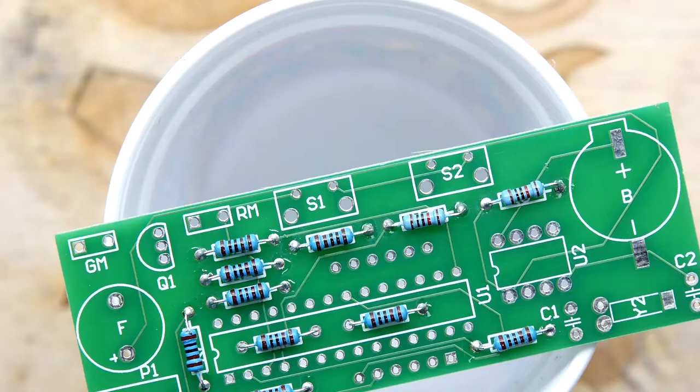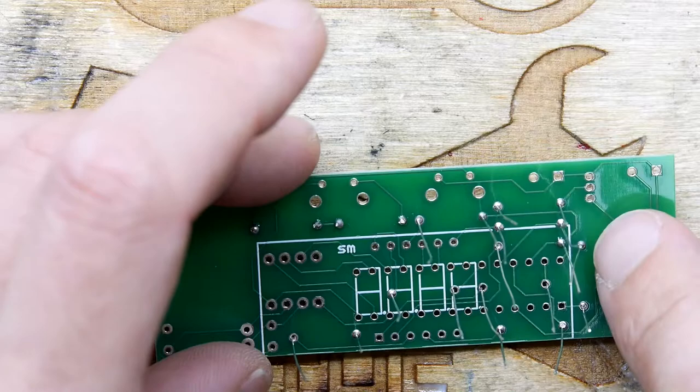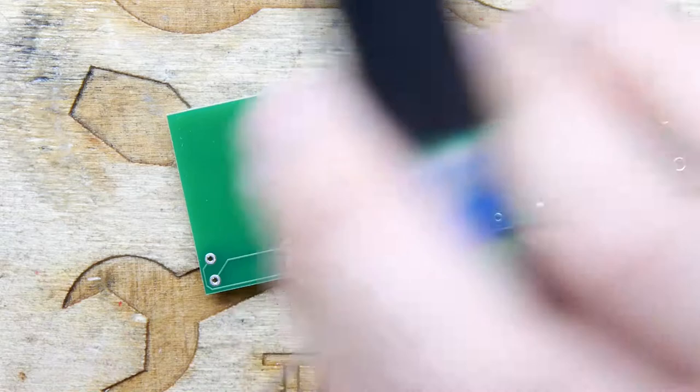Well, you can side cutter it, but when you side cutter it, it's going to be pretty close to the board here, so it might be tricky to solder them later if you wanted to. But they're all soldered right through. That one probably, that's soldered right through, but I'll give it a little touch up. There we go.